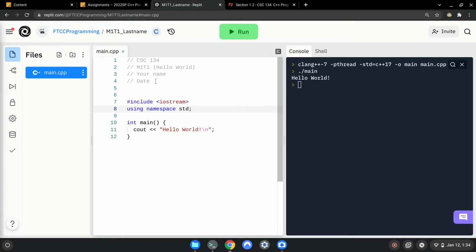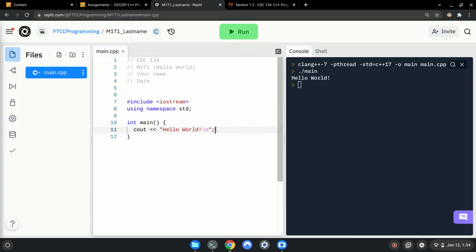So these first 4 lines only indicate to human beings what the program's for, which is very important because if you're running a program, you might need to fix bugs later or make changes, and so your filing, your archiving is really important. My lines 7 and 8 here are just important to set things up, and then my actual program here is all in main.